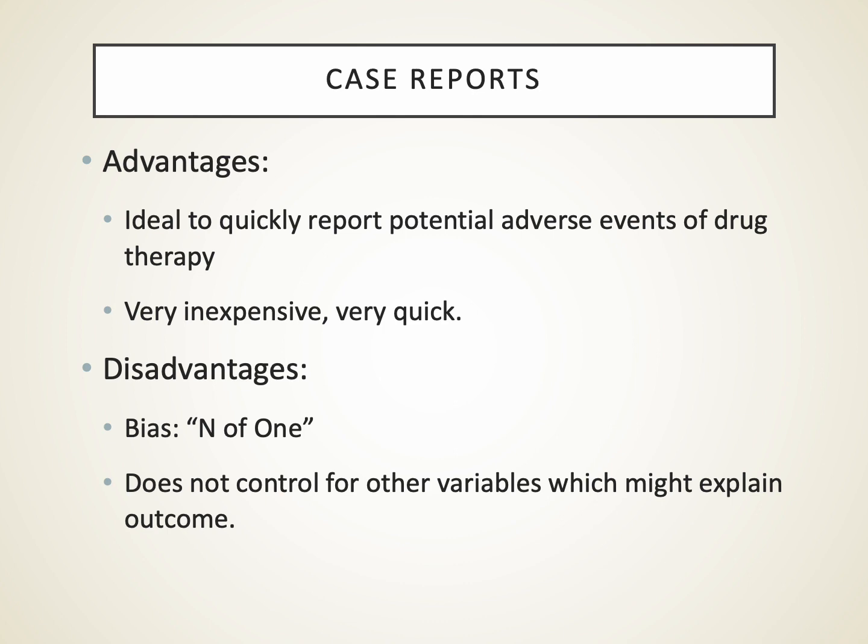One of the weakest kinds of publications are case reports. They play an important role, but basically what happens is that a clinician will report on something unusual that they observe. That's typically what's seen. They're very quick and inexpensive to do, but they're very biased because you can't really control for whether the outcome you're seeing is at all related to any intervention. There's nothing to control for, and so we call that a bias or an N of 1.